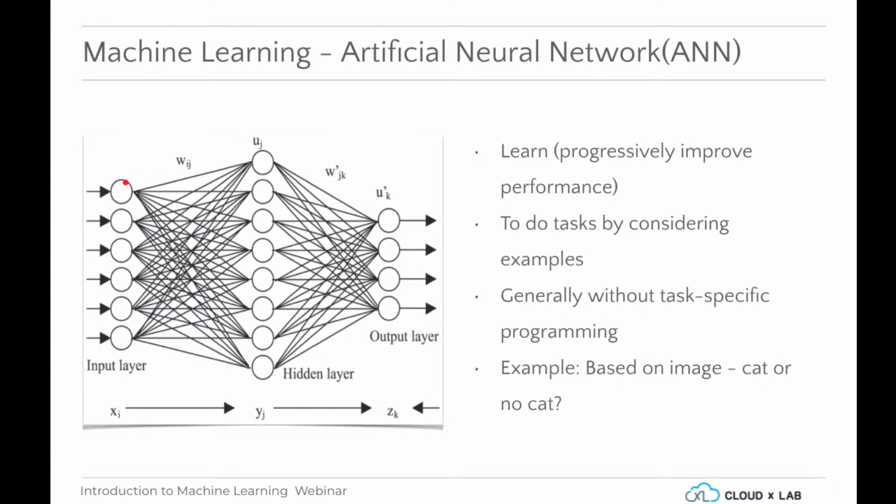You have what would be the input neurons, which basically just hold your input data as is. The data of this input neuron gets multiplied by what's called a weight, a certain number, and gets fed to your next set of neurons. They get combined together by a certain relationship. Then you would have a next layer, which would again be an operation on the weights of the previous layer. So this is a classical single layer neural network, and what you finally get is an output layer. For example, if you have a picture and you're trying to say whether there are cats or no cats, the pixel values would be your input data, and for your final output you wouldn't have four values, you'd just have two, which say cat or no cat.